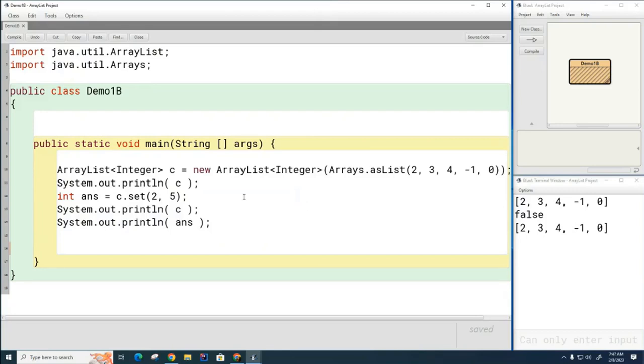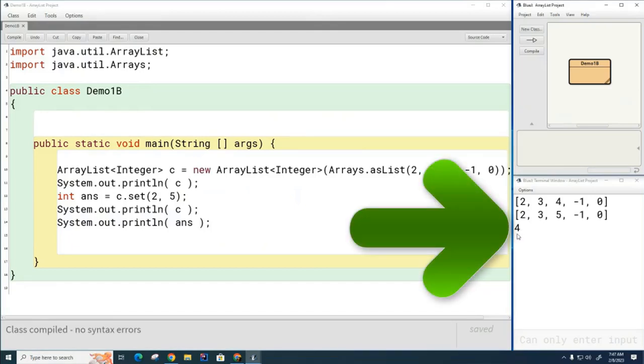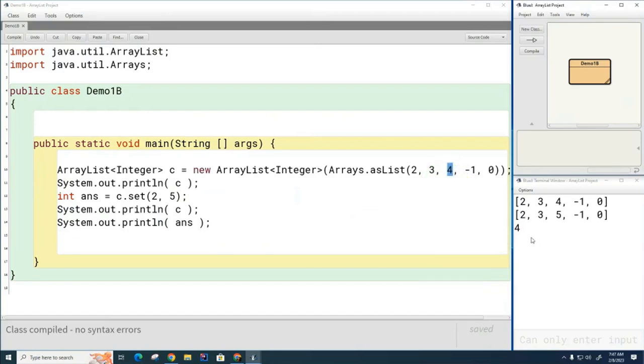It will return true, sir, if you tell it to remove a specific item and it tells you whether it was found or not. Here I'm giving it an index, so there's not going to be any issue about finding it because either the index is going to be there, or it's going to generate a runtime error. So my question is, what value will get returned here? Any idea? It returns the 4 that was once again removed, or in this case, replaced. And you can see here that whatever is being removed or replaced is also returned.